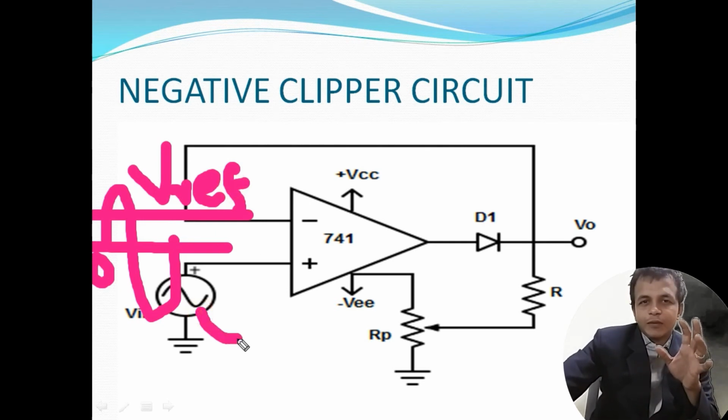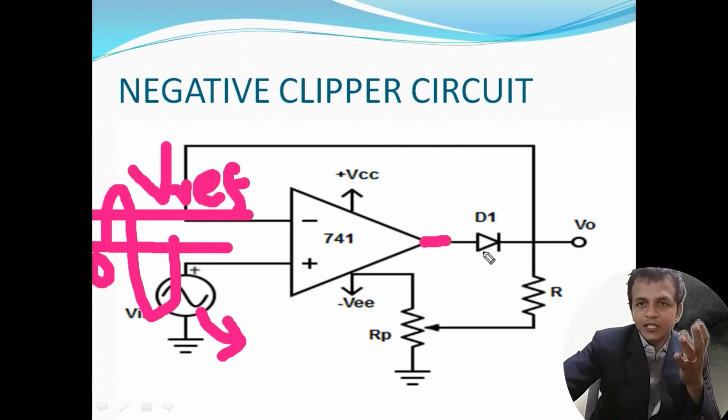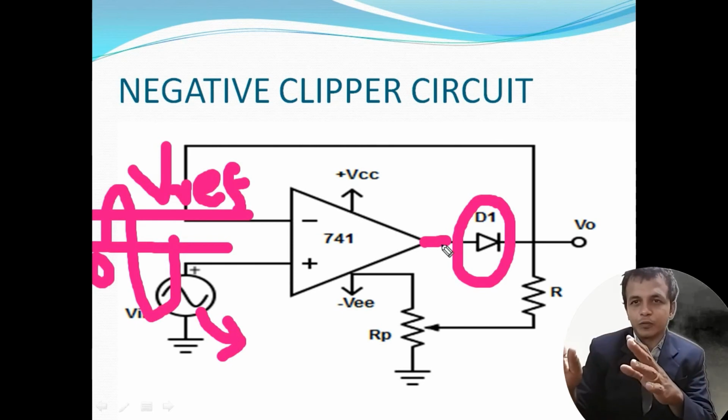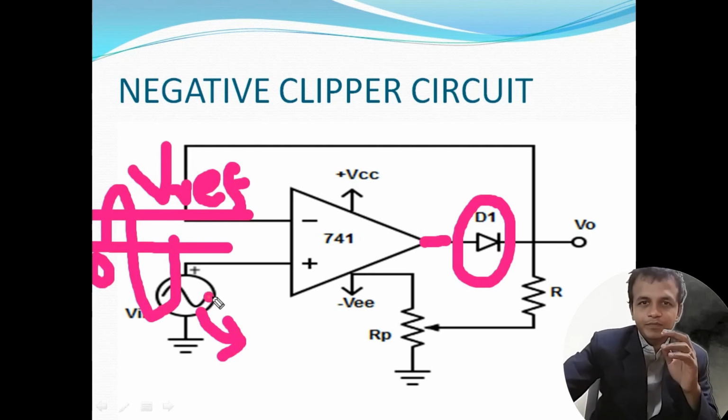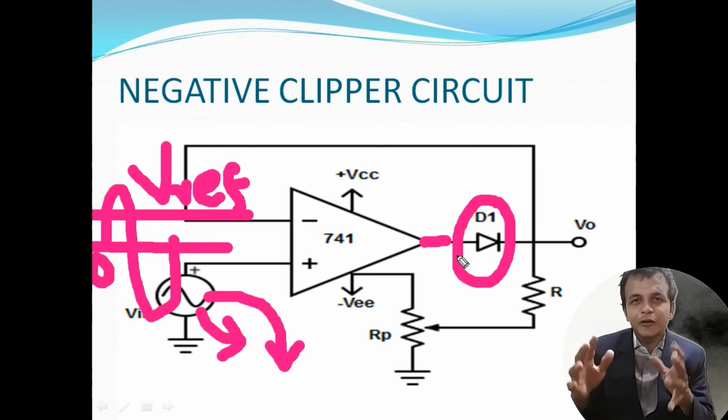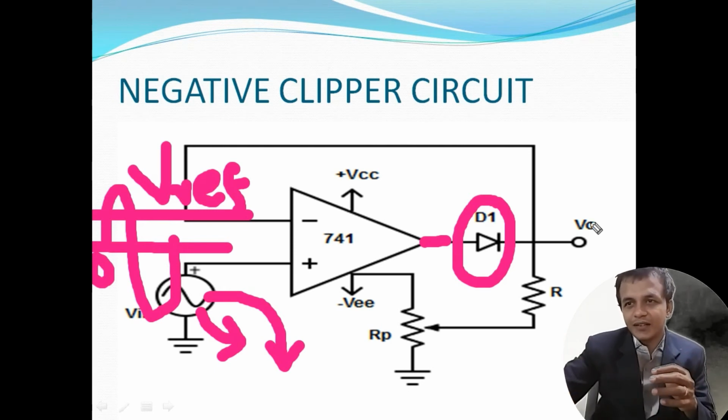Now what happens, the input signal that we are giving here, if the input voltage is greater than the reference voltage, then in this voltage follower circuit, the output signal appearing from the sixth pin of the operational amplifier makes the diode forward biased and it conducts. So the portion of the signal above the reference voltage appears in the output. And if the input signal given in the non-inverting terminal of the operational amplifier is less than the reference voltage, then it makes the diode reverse biased and it does not conduct. So the portion of the signal below the reference voltage does not appear in the output. So this circuit makes the negative clipper, right?